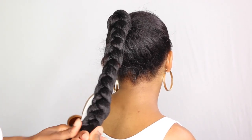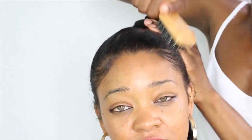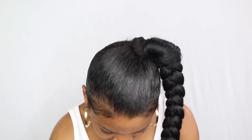Also, you'll notice that I didn't do the ponytail too tight, just because it's not very safe to do it tight. So naturally, as you're pulling and tugging whilst you're plaiting, the hair might loosen. So what you can do to tighten it back up again is put a hairband, which you guys might be able to notice I've done there, and then just re-slick and get rid of all the flyaways and make it look nice and new again.